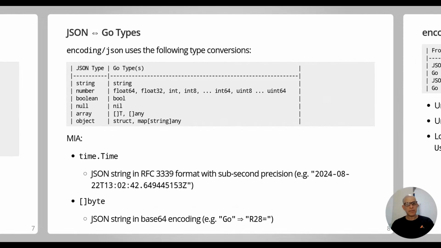Okay, so what are the types? In JSON, we have 6 types that are defined. We have a string type, and this is mapped to a Go string. This is easy, right? Until you find out that a JSON field that is usually a string can have a null, which is great, but there are no null strings in Go. We have just the empty string. A string cannot be nil. This is not something that we have. So even this simple mapping can be problematic.